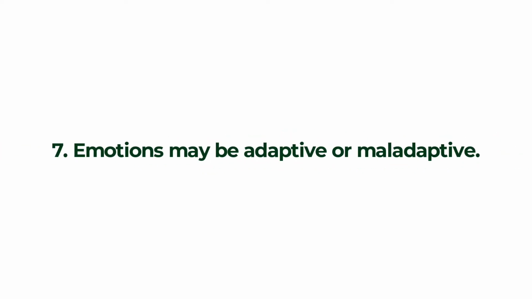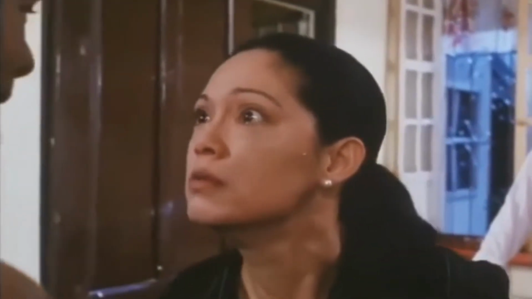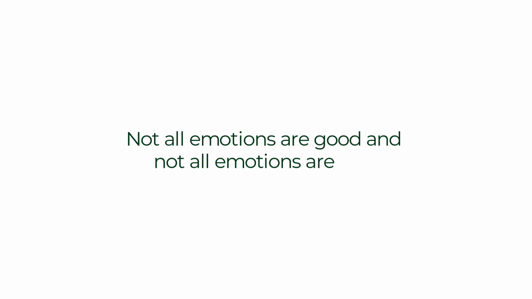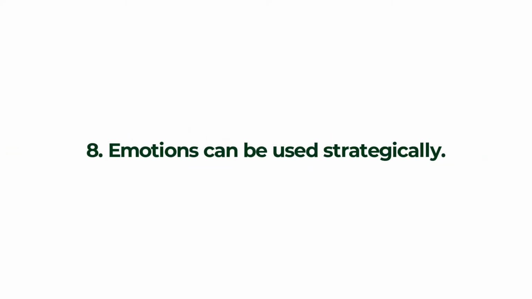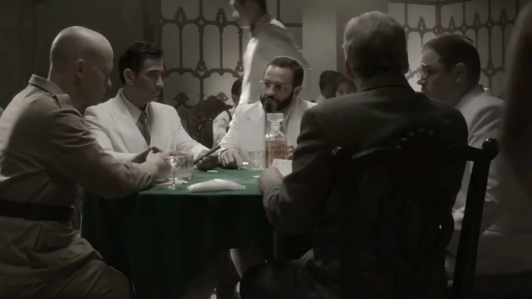Seventh, emotions may be adaptive or maladaptive. Emotions are often adaptive. That is, they can help you adjust appropriately to situations. At other times, however, emotions may be maladaptive and may get in the way of your accomplishing your goals. In short, not all emotions are good. Not all emotions are bad. Eighth, emotions can be used strategically. In strategic emotionality, emotions are used for one's personal ends. Such emotions can take a variety of forms and serve a variety of purposes.